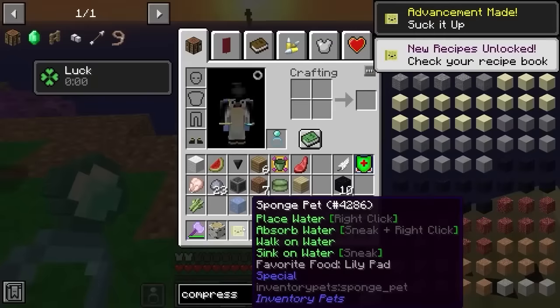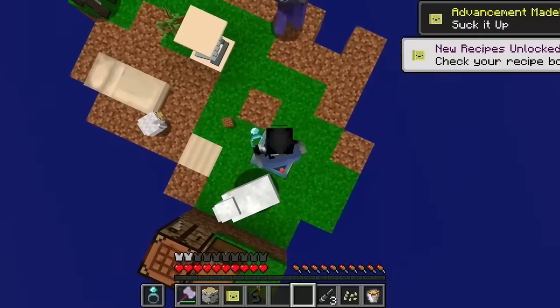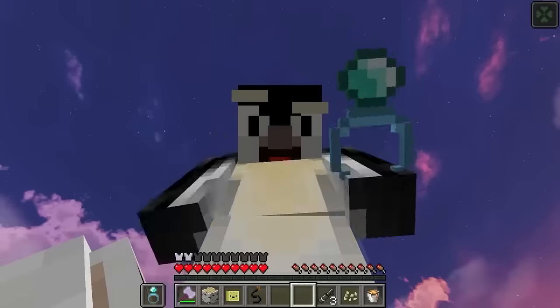Sponge. Hostile mobs drop random blocks. Okay, hold on. Let me break it, because you're making the server freak out. All right, she's gonna break. Takes a second here, guys.